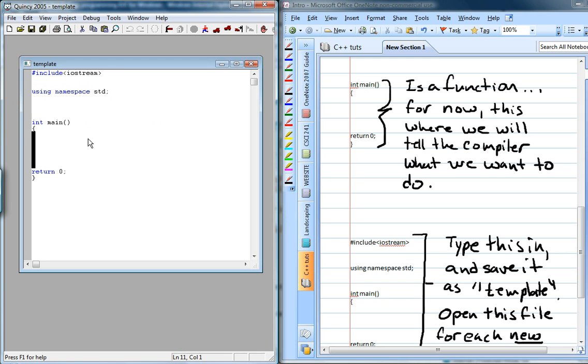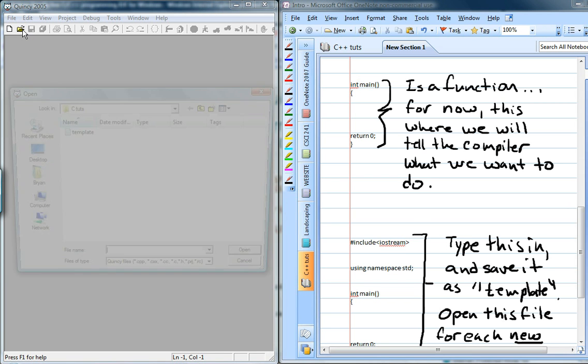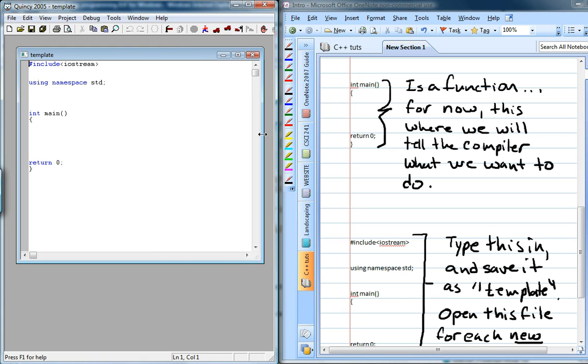Now you're going to see some changing in colors and some of the syntax on here. Don't worry about that for now, but what I'm going to do now is close this, and let's say we're ready to write our first program, or whatever number program. What we can do is just go in here and open this template file, and we've got those 6 lines of text in there already. And again, just about every program you start off with in the beginning of your C++ career, you're going to be using these 6 lines.